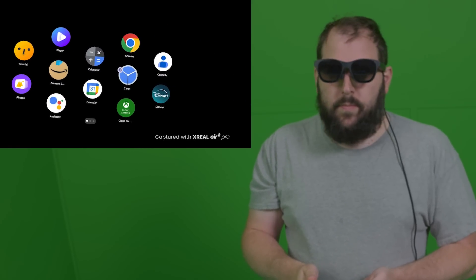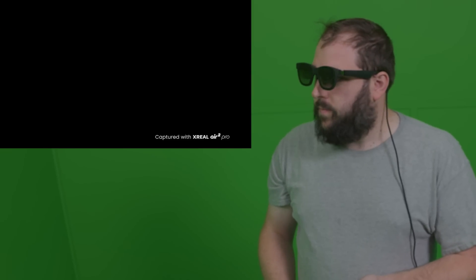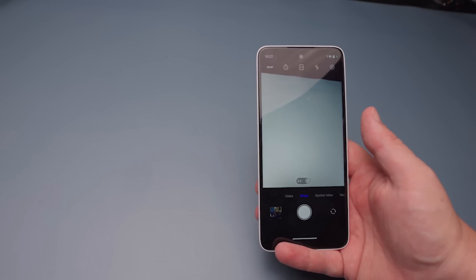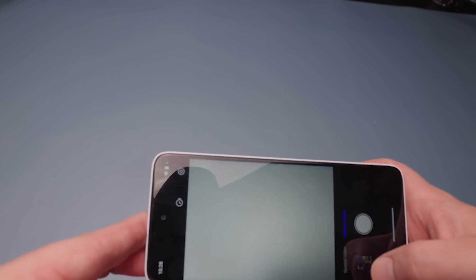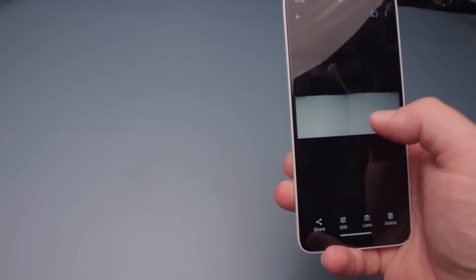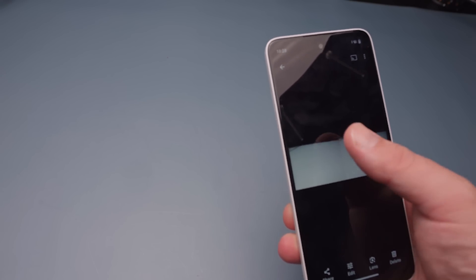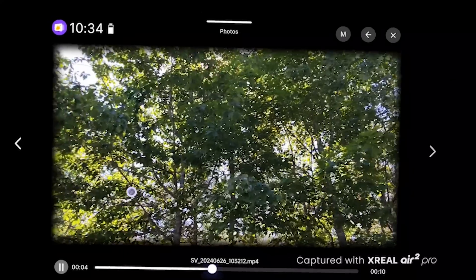Tapping the orange button on the side changes the viewing mode. Right now I'm on smooth follow, so if I turn my head the menu or any application will follow. But if you push the button, it changes to body anchor so that the screen stays static in one spot while you look around. Shooting spatial videos and photos is also very easy — you just tap on the two-dot camera button and then switch the shooting mode to either spatial video or spatial photo. When you take a video or a photo, it'll take a side-by-side image that, when viewed in the gallery on the glasses, will be changed into a spatial 3D image. You can actually take spatial videos and photos and view them on other devices that support side-by-side as well. This is a 3D video that I filmed — you can see it's a side-by-side image, but if you watch it in the glasses, it combines the two images and makes it spatial.